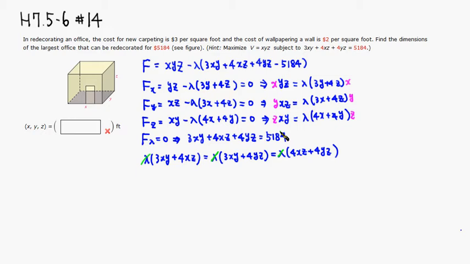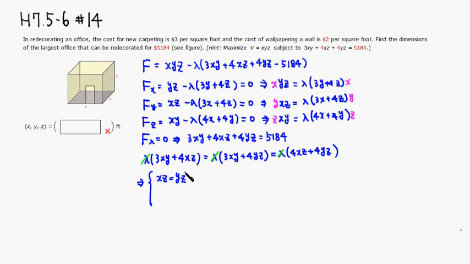Then you can get a bunch of equalities here. If you look at this equality, there's a 3xy there and a 3xy there, so they can cancel out. So it says that 4xz is equal to 4yz. From that equation, these are the same, so divide through by 4. So xz is actually the same thing as yz.